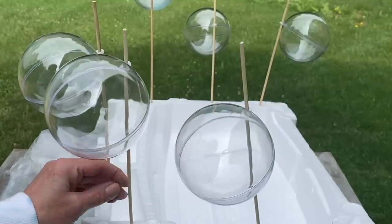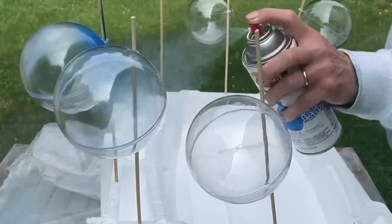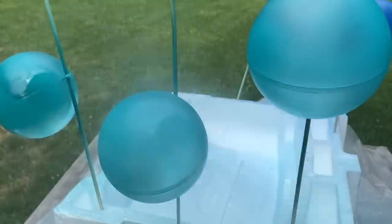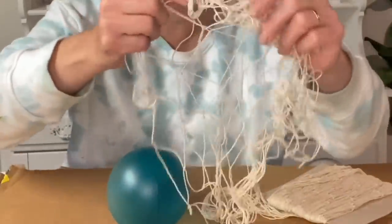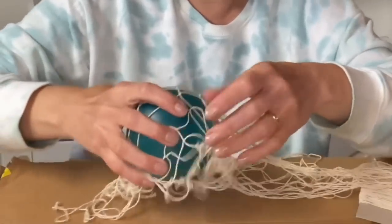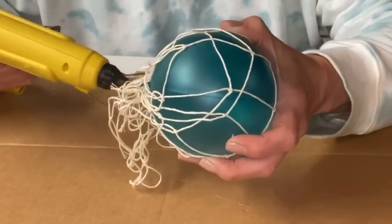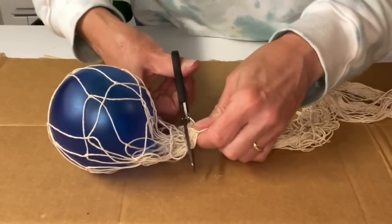I have some clear plastic Christmas ornaments stuck on some wooden skewers and popped into an old piece of styrofoam. I'm using some Krylon sea glass spray paint. And I have some nautical netting, and I'm gonna put it around the ornaments. I'm just using a little hot glue to secure it at the top. I'm just gonna let the glue set, and then I'm gonna trim up the tops.